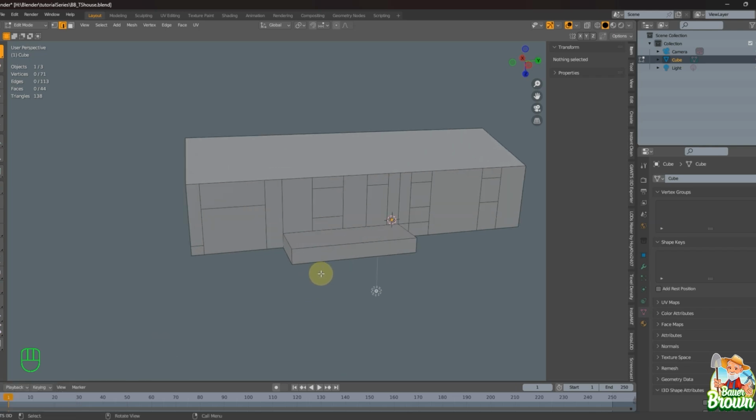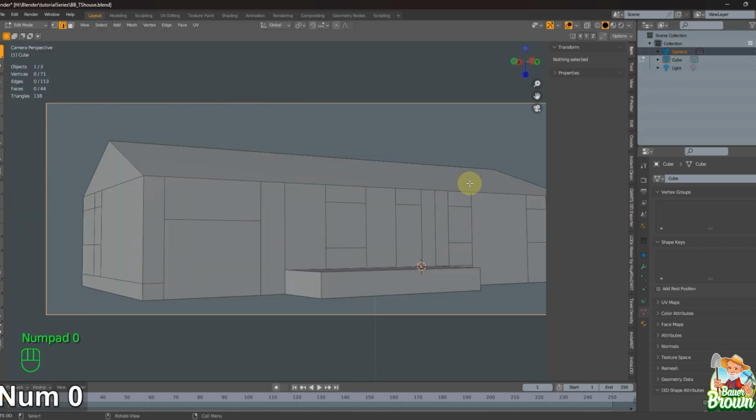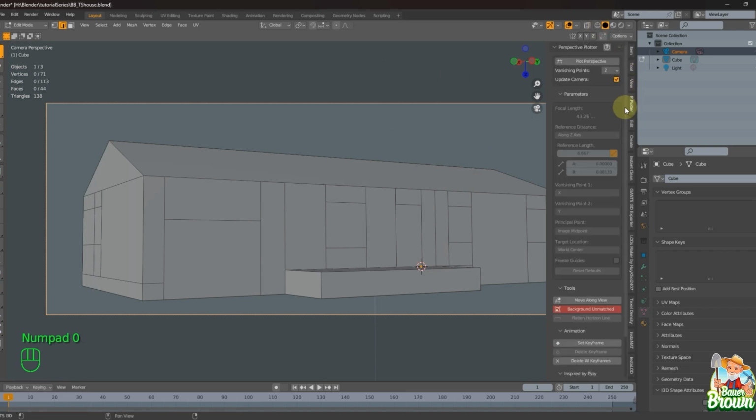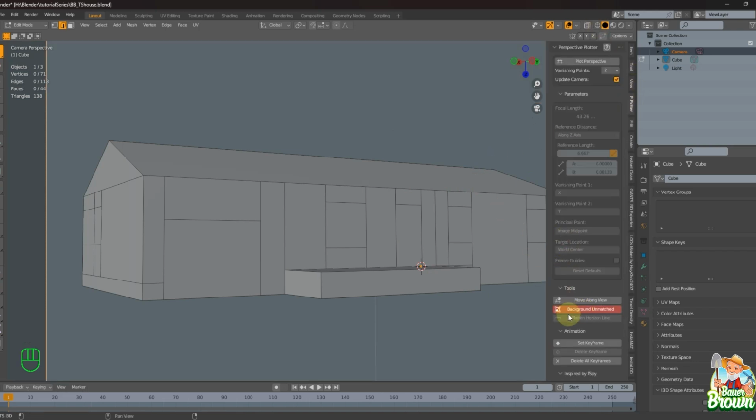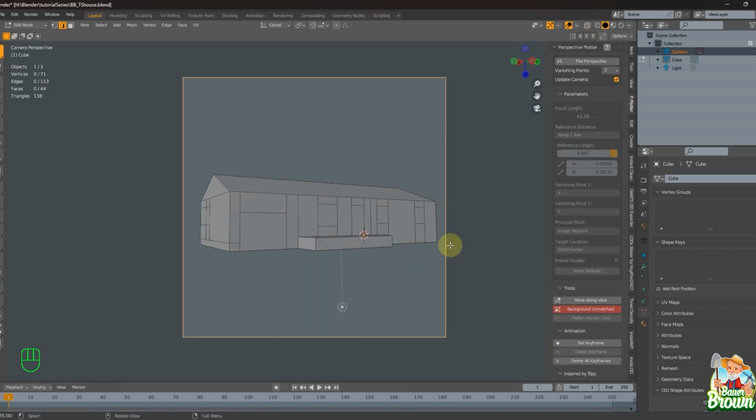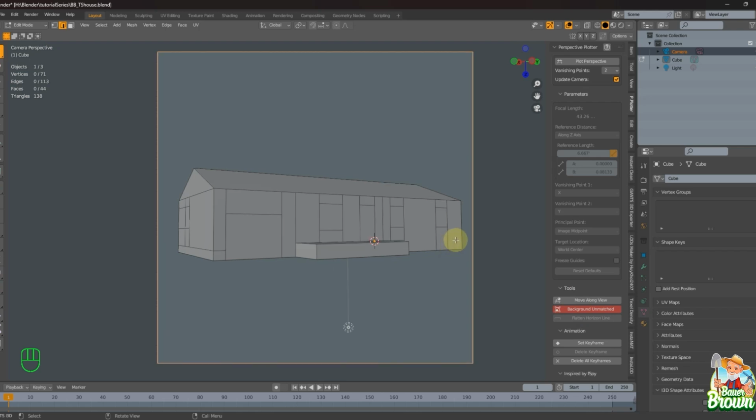One of the other things I wanted to make note of is when you're using Perspective Plotter. Do I have Perspective Plotter even on here? Let's see. Go into my camera. All right, there we go. There's Perspective Plotter. Now my image isn't showing up because I did this on a different computer, so that's not going to help me too much. I may have to put the image back in here. Let's see if I can do that really quickly.